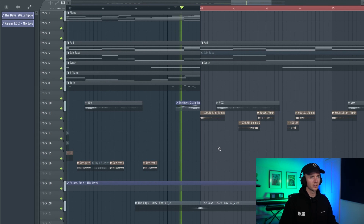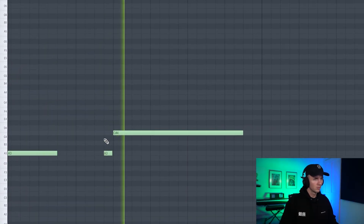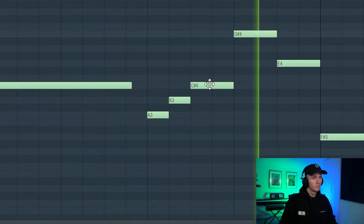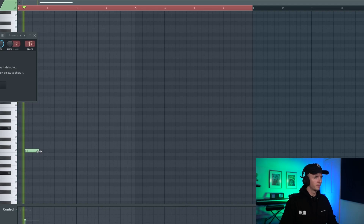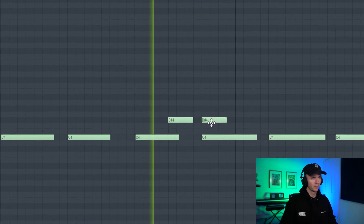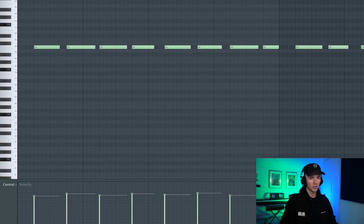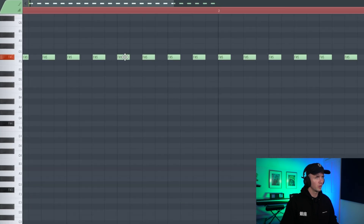I've got some transition here - I've just reversed a crash. Here we go. Okay, so we've got this. Just need to make it a bit more natural. In the same section I want to build up a bit of energy, so I'm going to use this real drum kit from Kontakt - it's the Abbey Road Vintage Drummer. Let's play with the velocity, and then we can bring this one in. I'm bringing the velocity up slowly so these are a bit natural and then it rises up. So from there I want it to drop into most of the instruments and then have some drums playing too. Let's start with the hat. We need to just move them, make them more natural - same with the velocity.